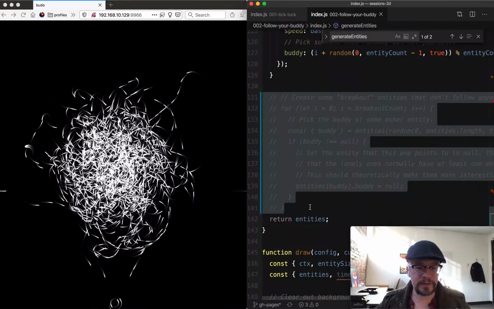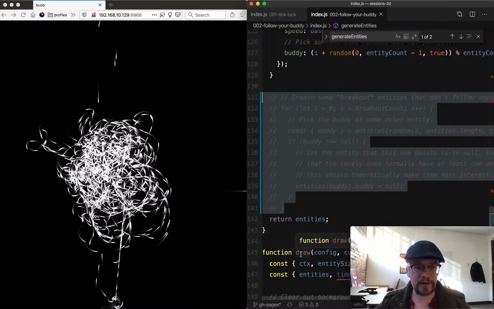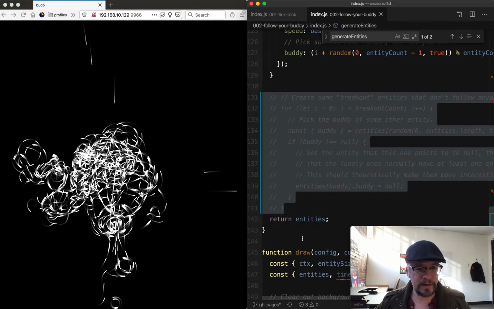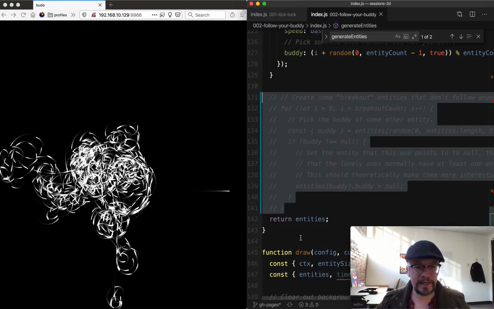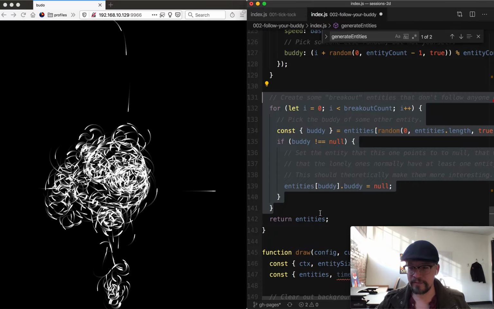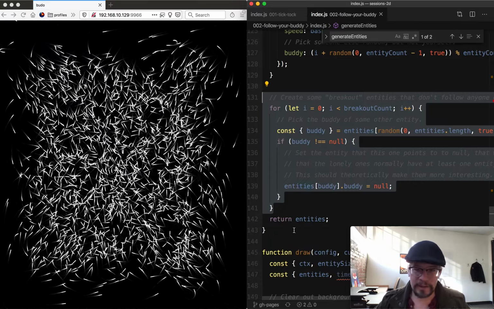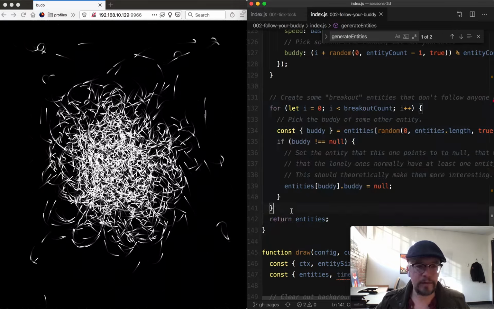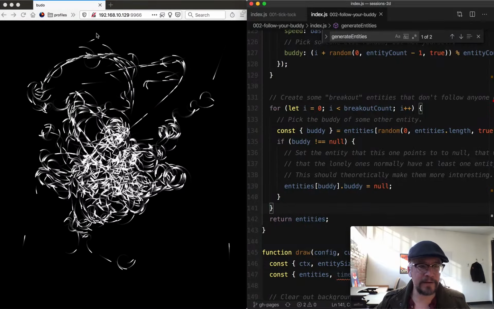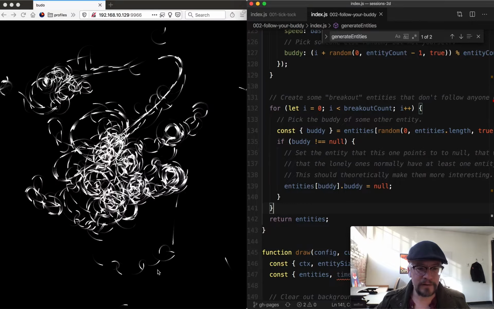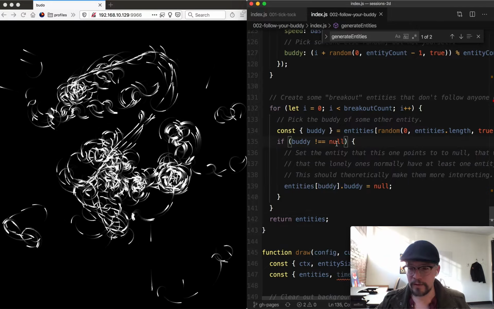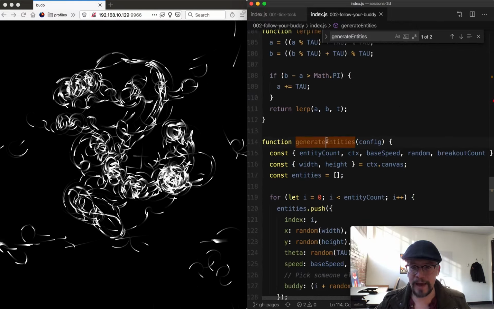So if I restart this, you can see all of these kind of congregating together. It makes these interesting loop patterns, and this one's more interesting than some, but it tends to stay static, and I wanted to change that up. And so I created some of these kind of rogue, lonely entities that don't have a buddy. And they break out, and try to see if I can find one. This is probably one here that is just kind of randomly walking around, and it helps break up these entities from being too packed together.